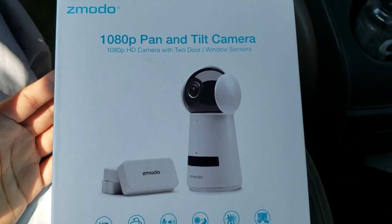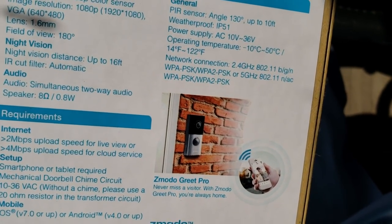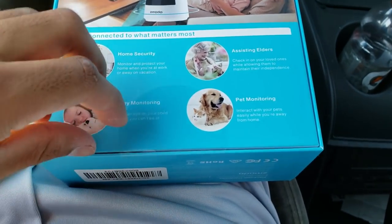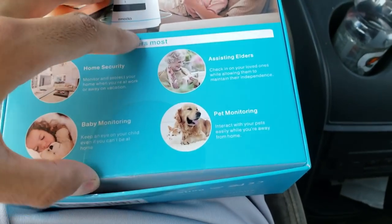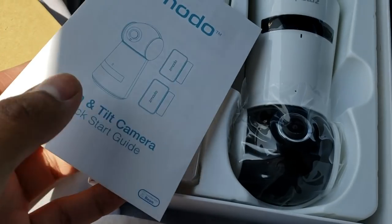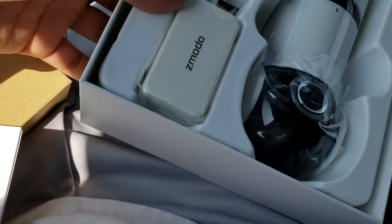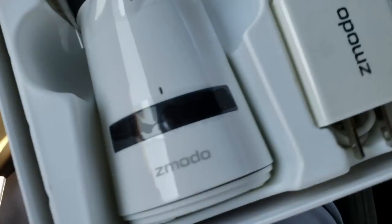Zmodo 1080p pan and tilt camera, as well as a doorbell camera. This thing has two-way audio. I can pretty much just scream at the rat from downstairs. Comes with a sticker, a quick start guide, and look at this. Looks like a little robot.